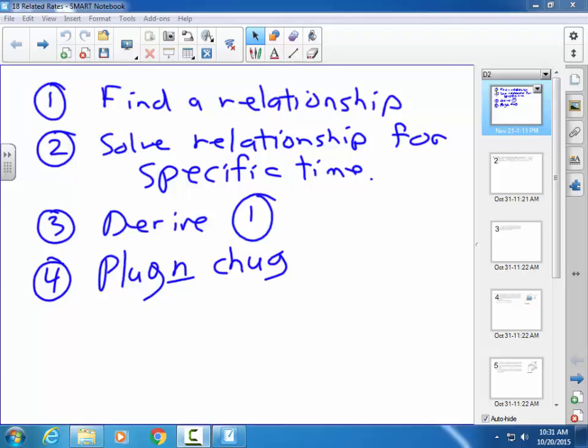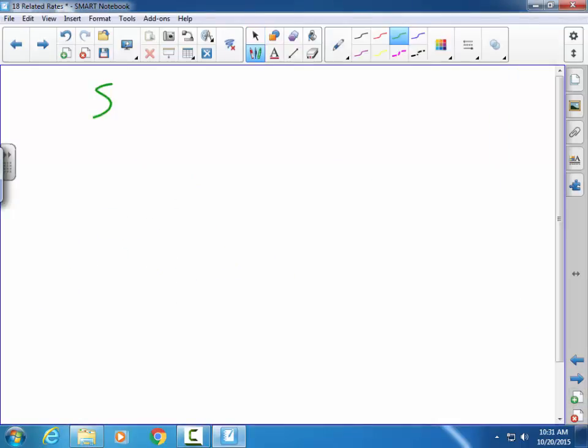A surface area of what? Okay, surface area of a cube. Okay, so think about what surface area means. It means the area of all the sides. So with a cube, all the sides are the same shape. They're the shape of a square. So the area of one of them would be side squared, and since you've got 6 of them, that would be the surface area of a cube. 6 times s squared. Yes, that would be it.